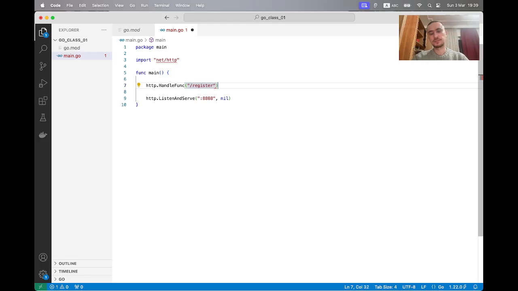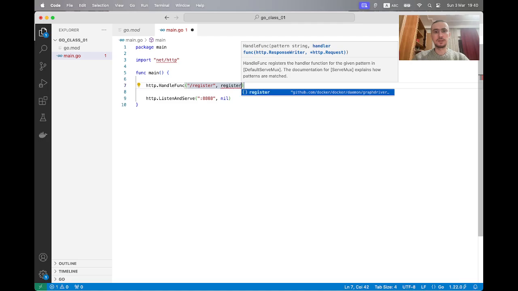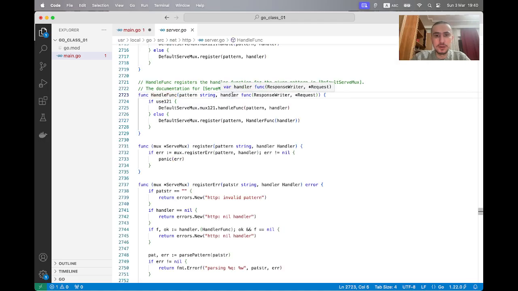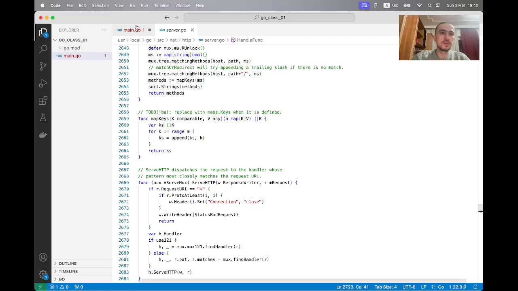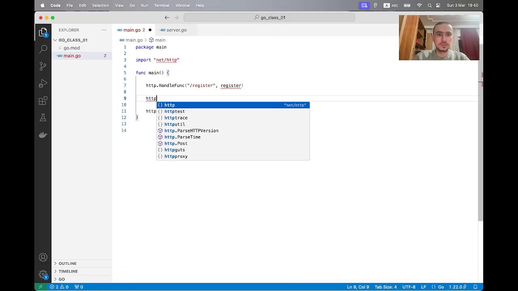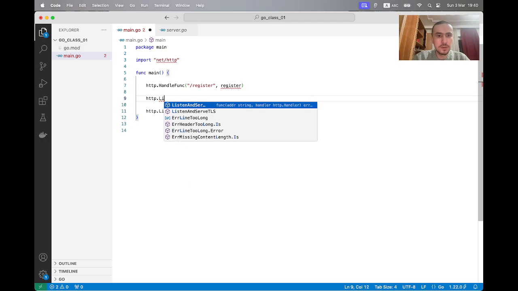Register. The second parameter is an HTTP handler function. There is also the HTTP handler type, as far as I know.